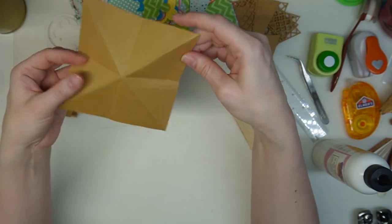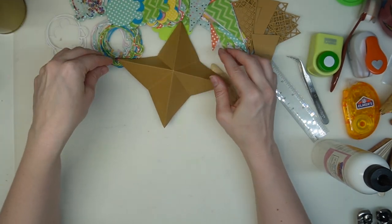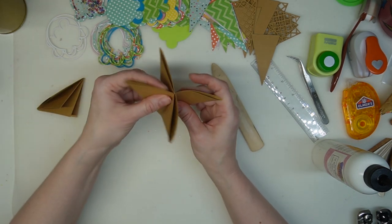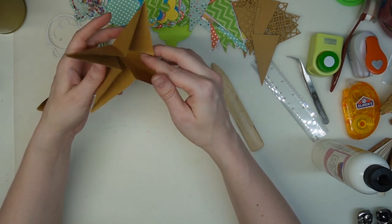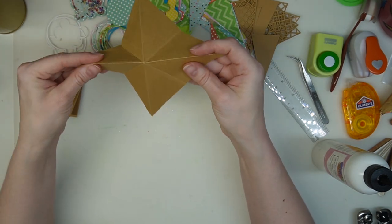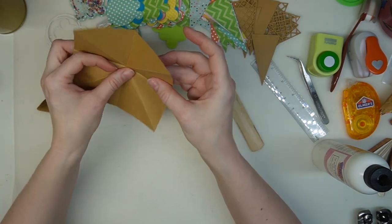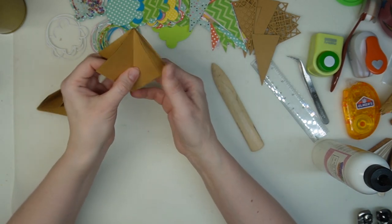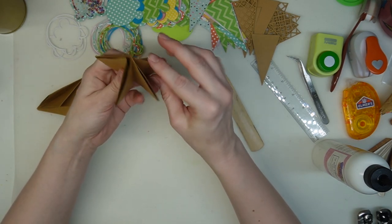All right, one more time. So the four flaps on the outside form a star like this. So you see how I could flip this over and then it's long? That's incorrect. Okay? Don't want to do that. You don't want to flip it in that way. You want the diamond side up. It's like this, crease side up. And you want to push the crease side up to the middle. Okay, it's gonna look just like that.